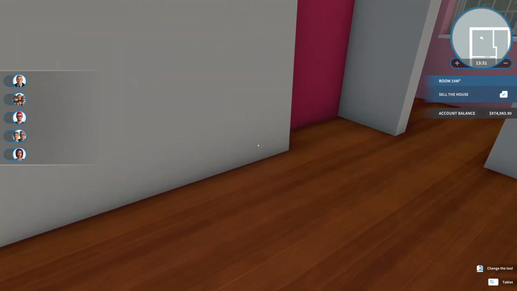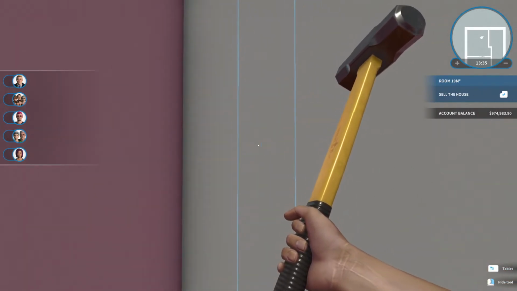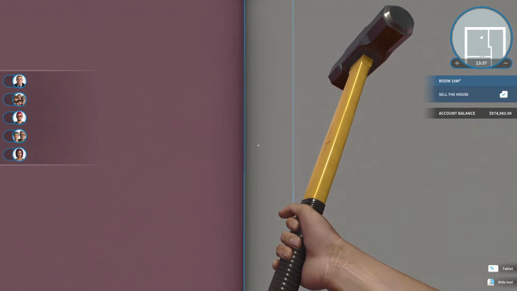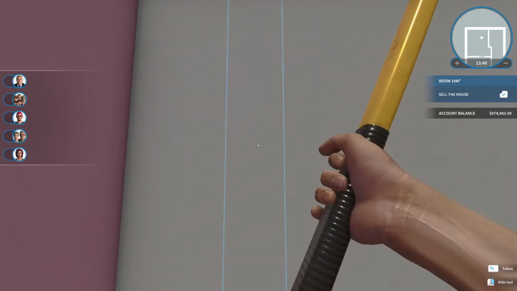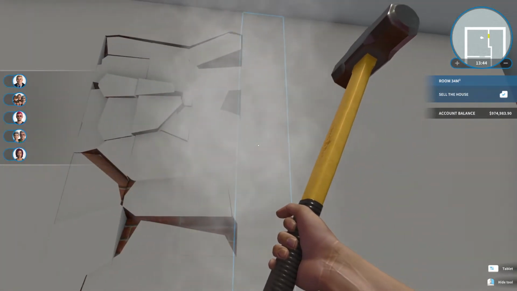So now we have to knock out some walls here to go out. So 1, 2, 3. Let's knock these out. 1, 2, 3, 4.